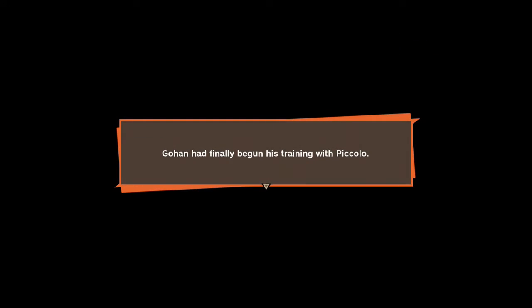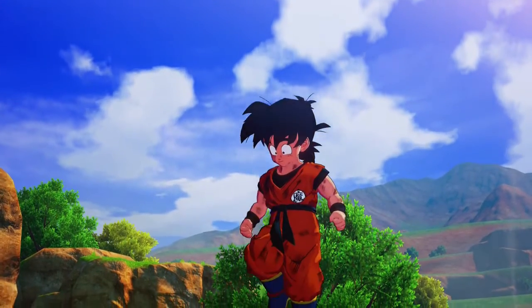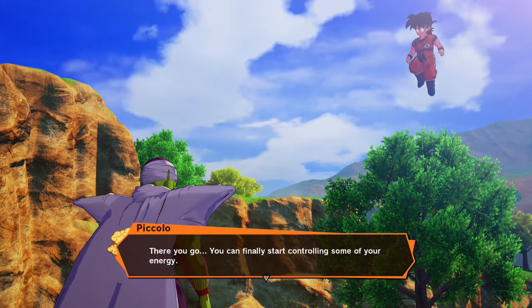All right, finna learn how to fly as Gohan. Gohan had finally begun his training with Piccolo. In order to learn how to fly, he first had to master how to use his ki. Under the harsh tutelage of Piccolo, Gohan gradually learned to control his ki. Either way, man, I did it! There you go. You can finally start controlling some of your energy.